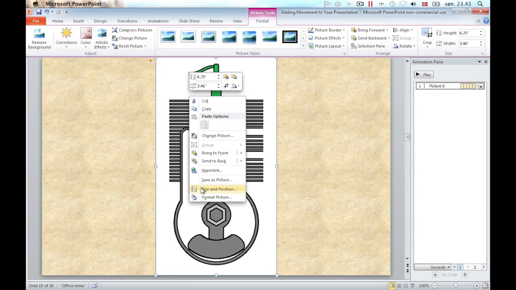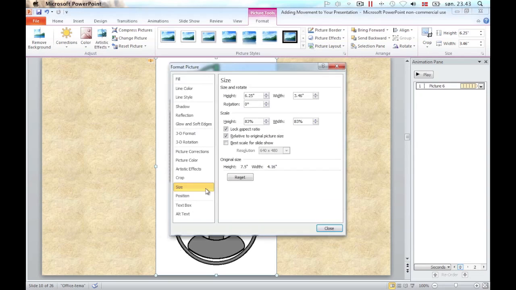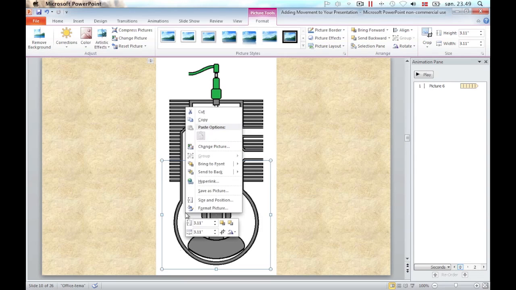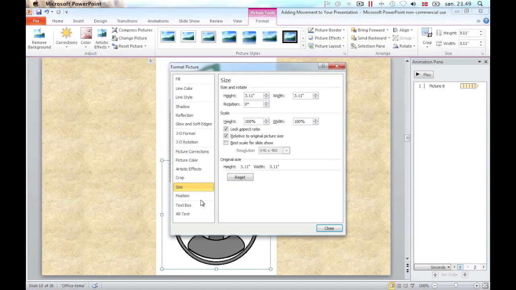Now, if we look at the size attributes of the piston drawing, we see that it has been sized down to 83% of its original size. What we do therefore is to downsize the crank image also to 83% and everything will be fine.